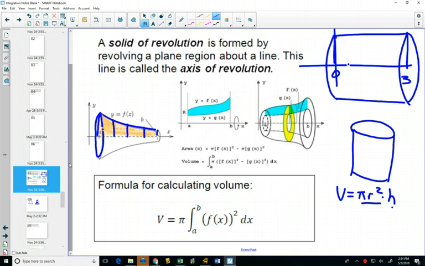And then what we can do further on is take one volume and subtract another volume, and you can create all sorts of interesting formulas. Like if we look at the blue and the yellow, I have two functions, one subtract the other. That would give me the area between two curves. If I then rotate that 360 degrees, I get the volume of this shape with this shape in the middle taken out.